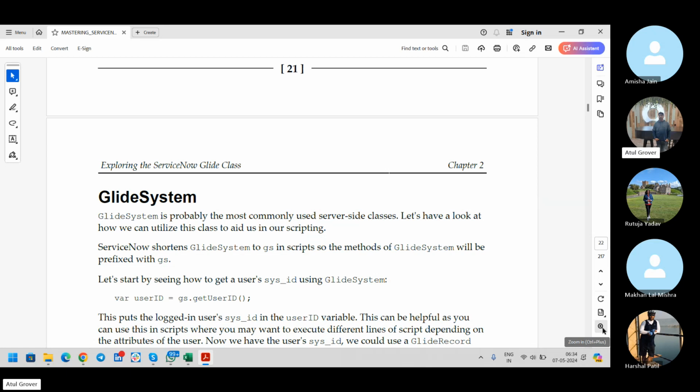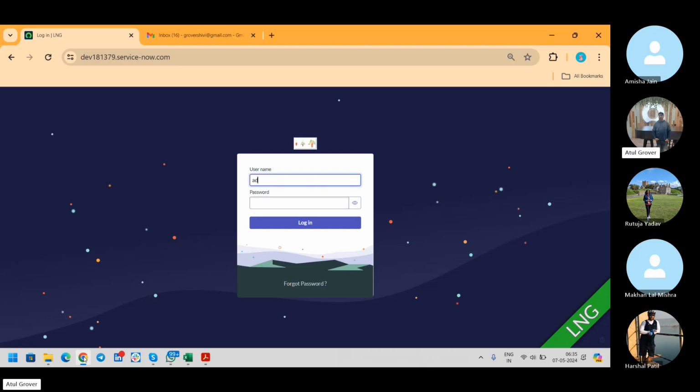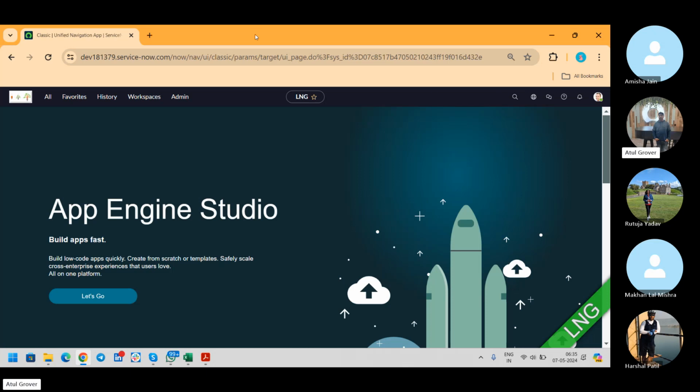The first class we are going to discuss is GlideSystem. How do we call it? With gs dot. Since this is server-side scripting, it will run in the background, so the script needs to run there. We can use a business rule or a UI action kind of thing.